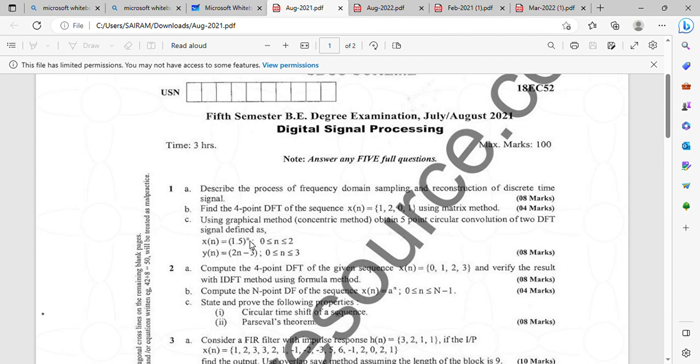That is why this DSP is somewhat easier than circuits and controls. In controls also, there are many good concepts that will lead you to good results, but you have to understand that clearly and work on it. That I am going to tell you. In circuits also, there are a few tricky things. In circuits, I am going to teach you how to handle that subject, because those subjects are really important, for modules 1 and 2. So I need to gain good marks, and I'll tell you how to gain good marks in circuits.